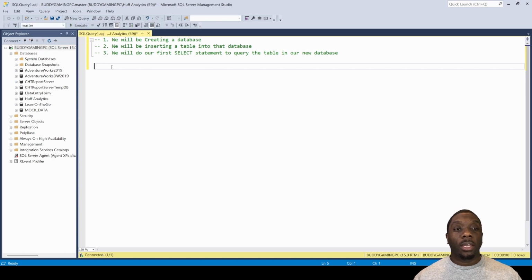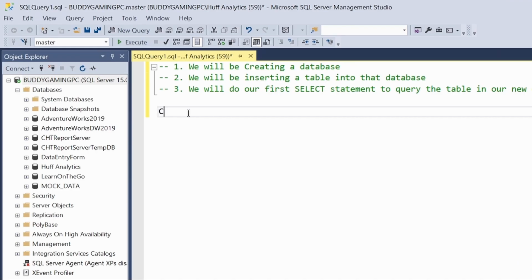In order to do that, all you have to do is simply type in these SQL commands. Just follow along. CREATE DATABASE. And our database name for this training is going to be, I'm going to give it my name and then put global at the end of it, like so. So that is going to be the name of this database. Once you do that, all I want you to do next is hit execute.